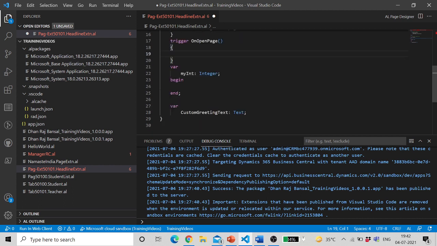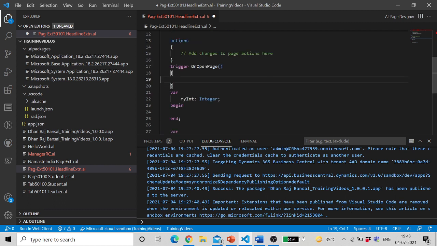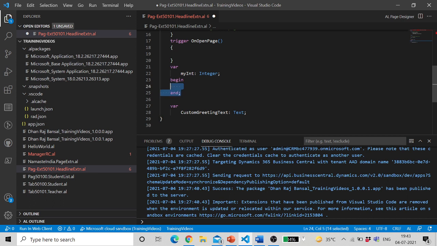And here we will define what is my integer begin and end.